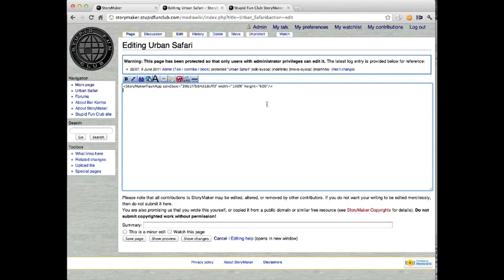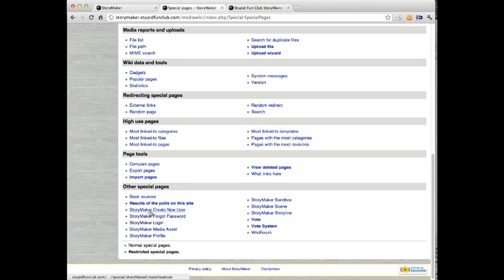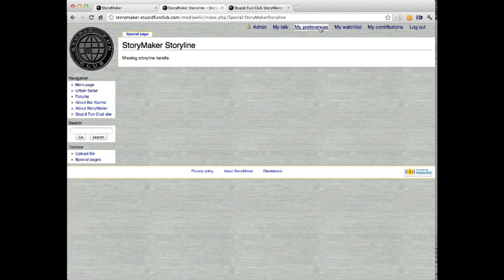We have the same users on both sites, the same database, and we've added these special tags to insert dynamic content into the page. That's how we embed the Flash application. But there are all these other special pages that are on tabs. So we have create new user, forgot password, look at your profile, and then you can look at a storyline in here. Of course, you have to give it a handle. But anyway, it's nicely integrated in MediaWiki, so we can embed it.